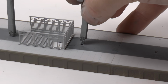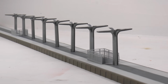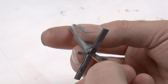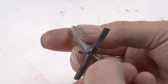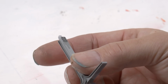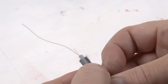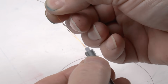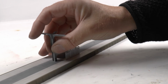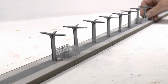Once dry, you can insert the pillars into the platform segment, just to check that everything works. Now there is a hole through the pillars, so you can feed either very thin decoder wires or, like here, isolated copper wires through, so you can have illumination in the roof, or illuminated signs or television screens or whatever you like. With all of these bits and pieces completed, we're ready to get started on the roof.